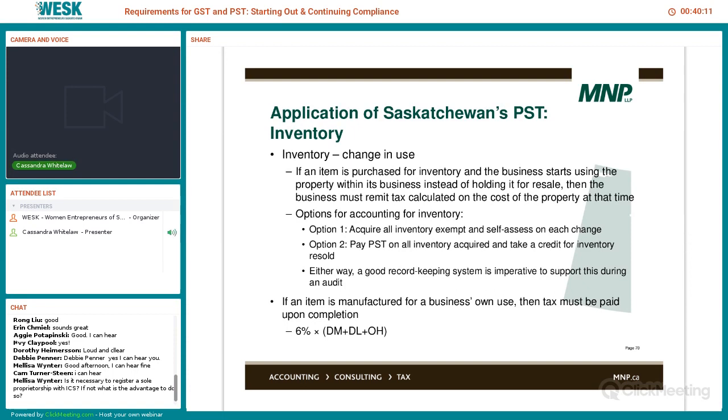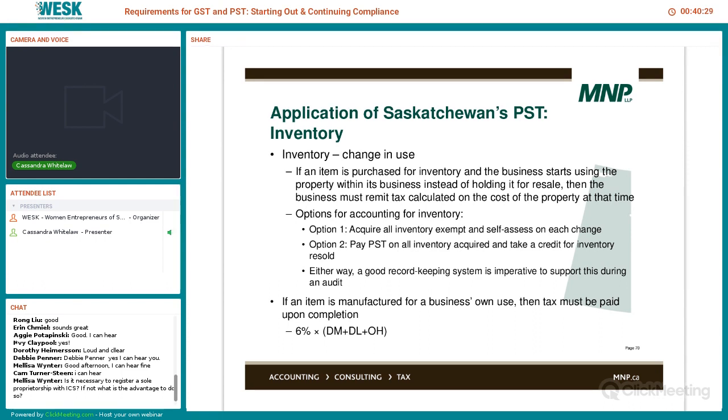So as I mentioned, you can purchase inventory PST exempt. And with inventory, you do have two ways to deal with it. You can purchase it exempt, and then if you take any of those items from inventory and use them in your business, you can self-assess at that time.